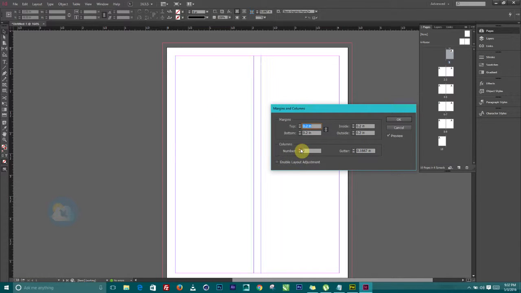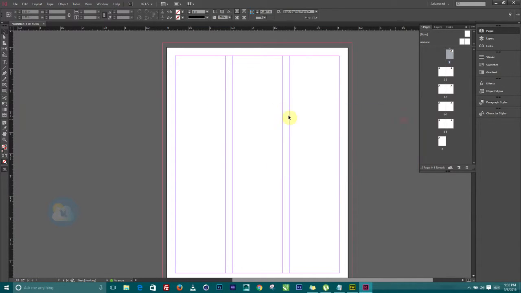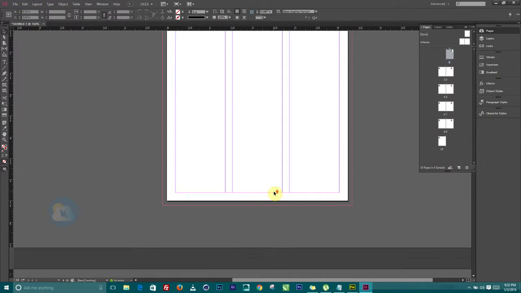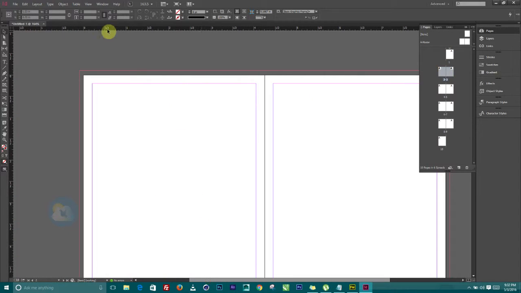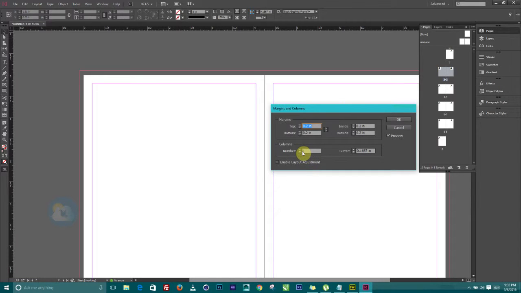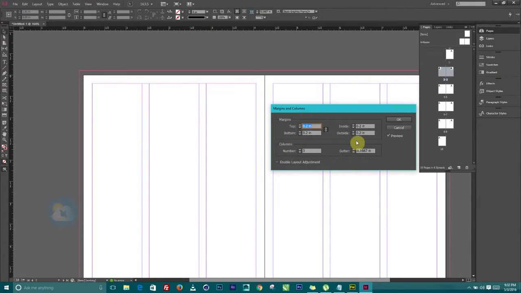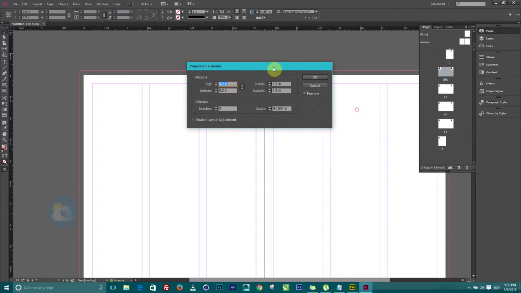So we can come here and add 3 columns. So we have 1, 2, 3 columns inside of InDesign, and that is just for this page. We don't have any columns here. So if we go to Margins and Columns, we have 3 columns for this as well. You can see preview is on. We can click OK for that.